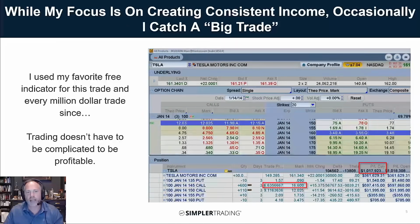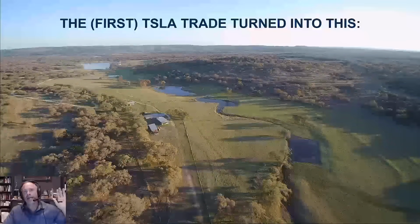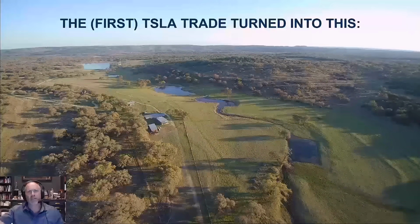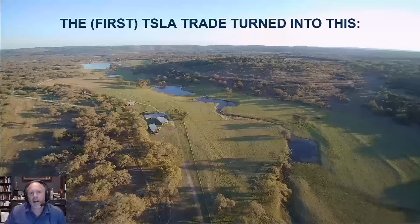This is a screenshot that I did of the trade. This was towards the end of the day. Again, it's so funny to see Tesla at $161, but that was a huge percentage move that day. Closed the day up $1 million, held some of it overnight, and then it gapped up, and it was just amazing. And so what I did is I took money out of my account after that, because suddenly I had an account that went from high six figures to now being 2.5 something million dollars, which at the time was the most money I'd ever had in a trading account.